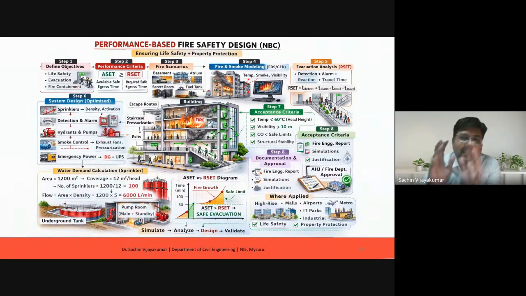So what is this performance-based design? Previously, we understood the requirement of the objective. Here also we will define the objective of buildings, but along with that, we will select the performance criteria, which we call indicators. How do I limit the temperature in stage 1, that is, the incipient stage? What should be the visibility of my compartment? What should be the amount of carbon present in the condition of accidents?